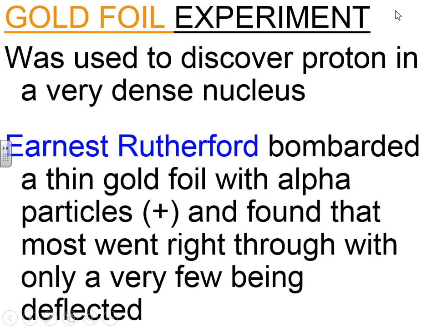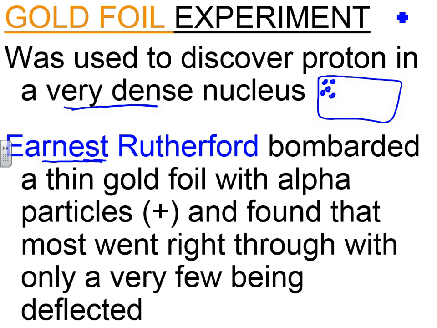Now, a very important experiment historically that was performed to discover the real nature of matter and atoms is the gold foil experiment. And this was done by Ernest Rutherford. His name sometimes is spelled a little differently. But what he did, essentially he discovered that the nucleus was extremely dense. Historically, matter was thought of as atoms dispersed throughout matter in more or less an even fashion. But this experiment actually showed that this is really not the perfect view of it.